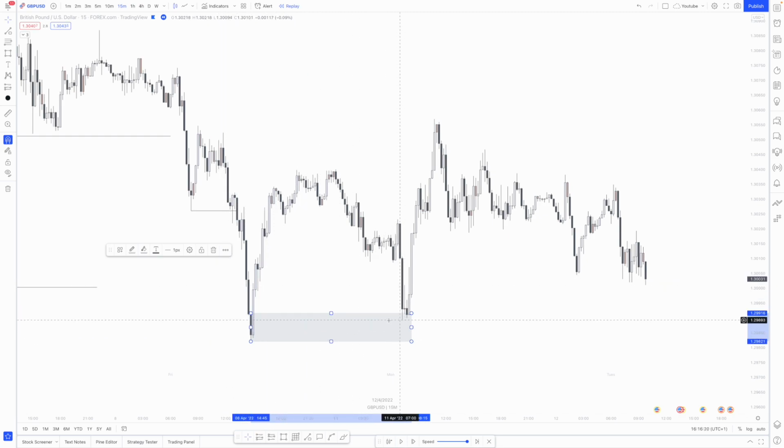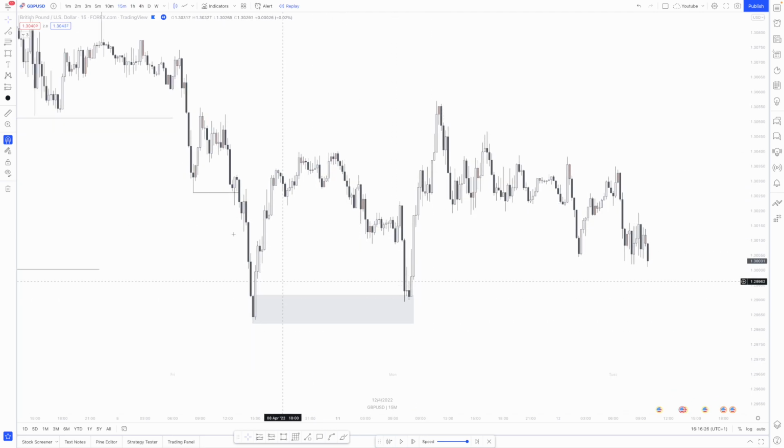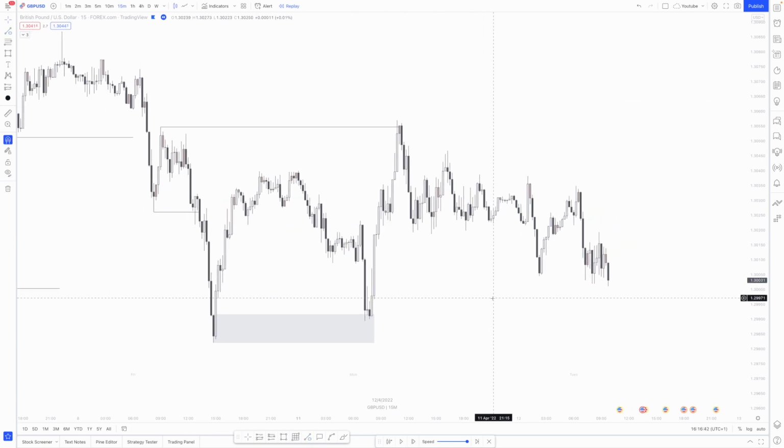We've seen a nice reaction from this demand, which means this high is now weak because it's failed to do its job and put in a new low. Therefore, it is targeted, and as you can see, we've come up and we've actually taken out this high. Well, it would actually be this high because we've not broken structure down. So we've taken out this high. We've had a close above it. So at the moment, the 15-minute is now bullish.